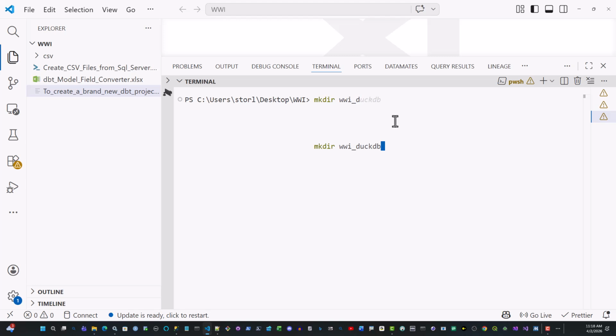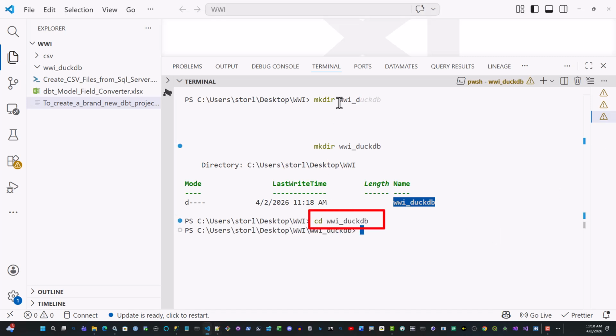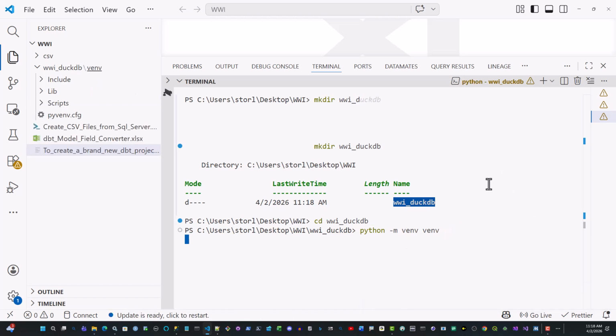So the first thing I want to do is create the folder here, make a directory like this. And as you can see, it created that directory right here. So the next step then becomes to actually navigate to that. So we're going to cd into this one. And now we're in the right one. What I want to do is create a virtual environment inside that folder. So let's paste that, python -m venv, okay? And it creates a virtual environment for it. So right there, it should be pretty much done.